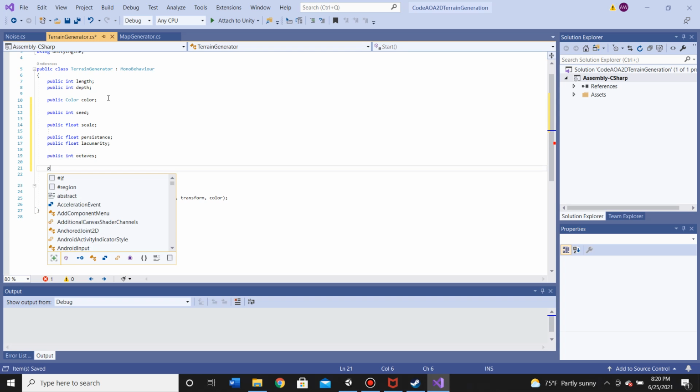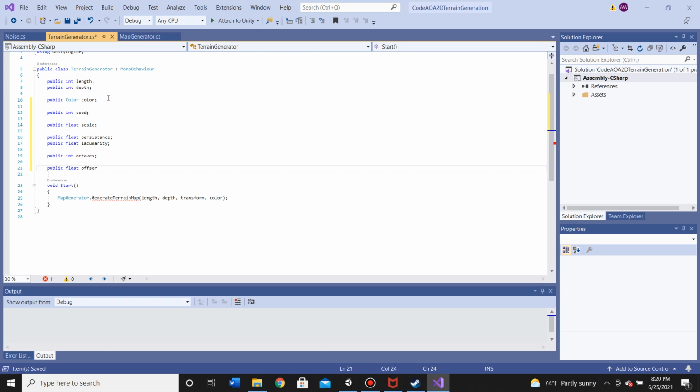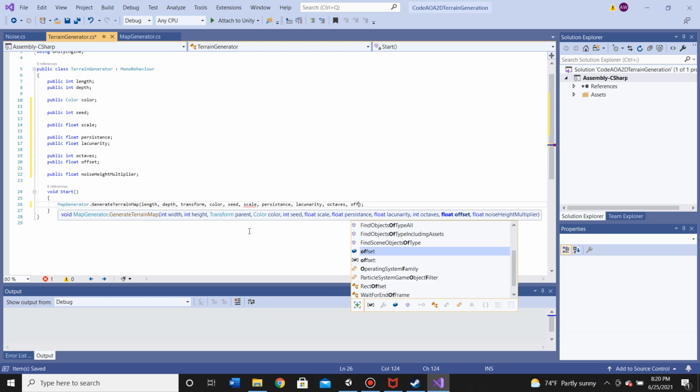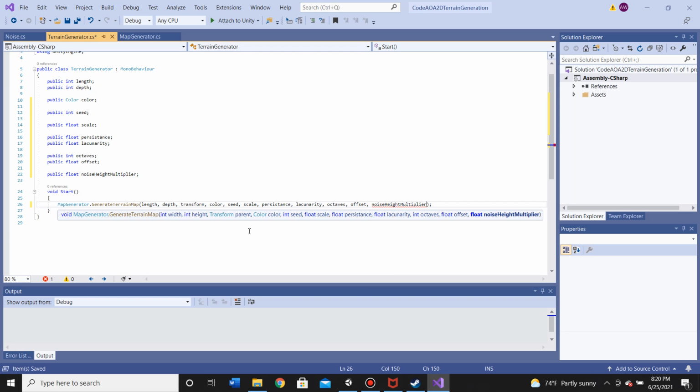And then I also want to create a public float for the offset, and a public float for the noise height multiplier. After that, I just have to feed those parameters into this method down here. So right here, I have to do the seed, the scale, persistence, lacunarity, octaves, offset, and the noise height multiplier.